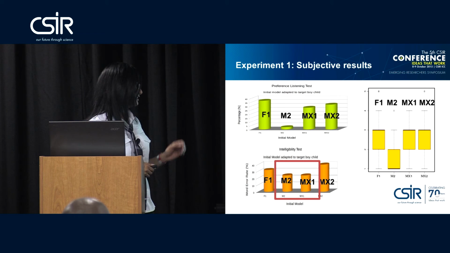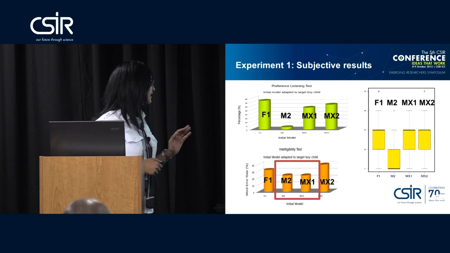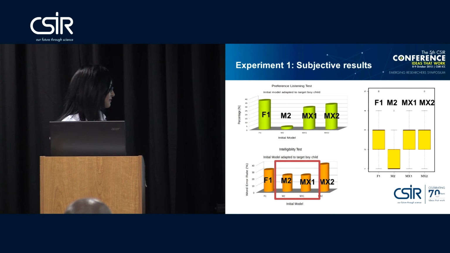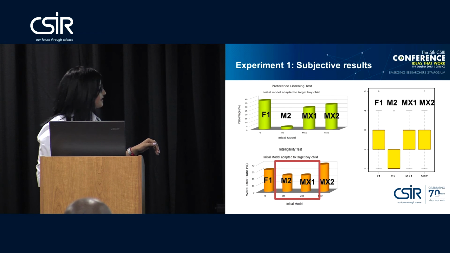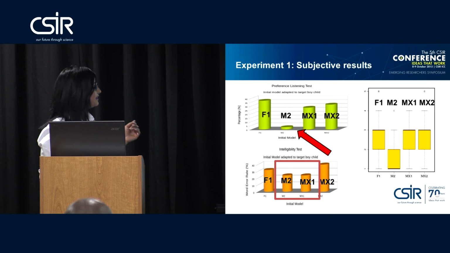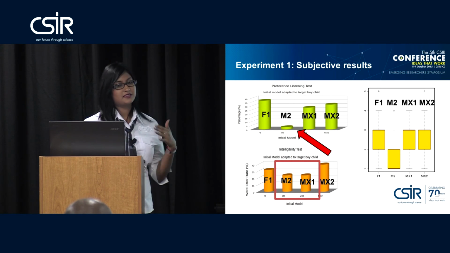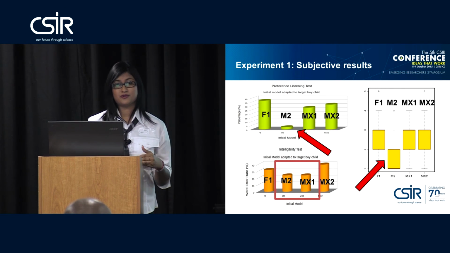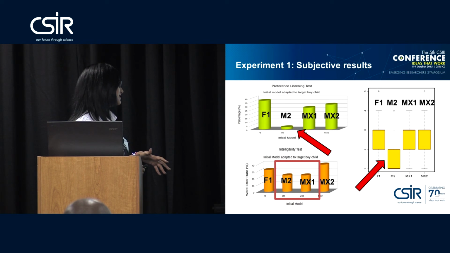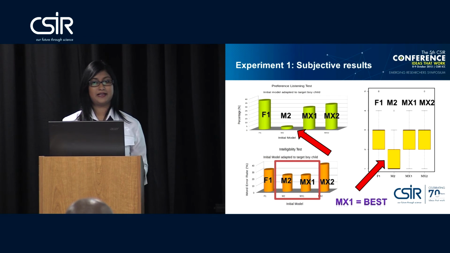So from here, you can see that the 2 models that had the lowest word error rate of roughly 22% performed the best. And at the same time, the male average voice model trained with 2 male speakers had the lowest number of votes in terms of preference, and it had the worst scoring in terms of naturalness. So from this study, we concluded that the mixed average voice model trained with 1 male and 1 female speaker performed the best.